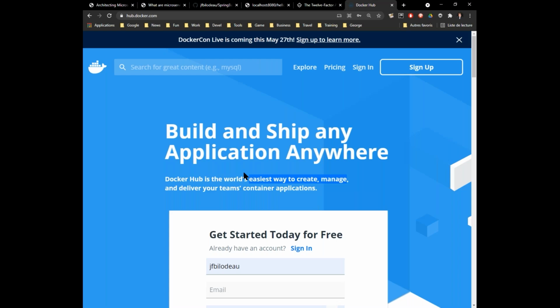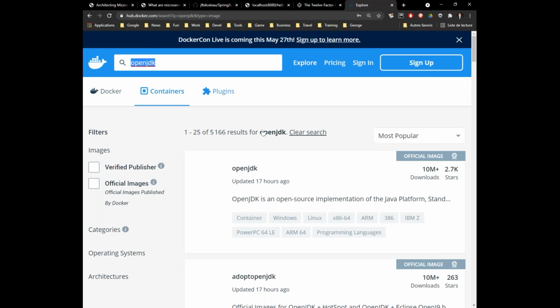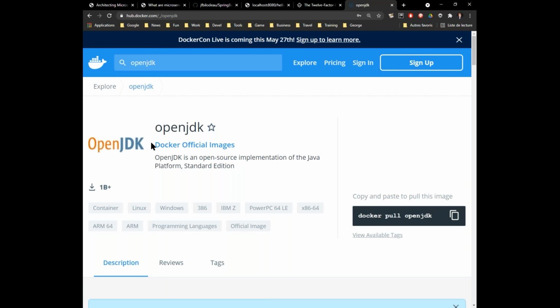Docker is developed by a commercial entity, Docker, but it is open source, so you don't have to pay Docker Corporation anything to use Docker. They do provide Docker services in here. And one of the things that they offer for free are what we're going to call images. There's one called OpenJDK. So if I need to host a Java application, I'm going to use the OpenJDK Docker official image. So I don't have to manually install Java or manually configure this environment. This image is already built for me.